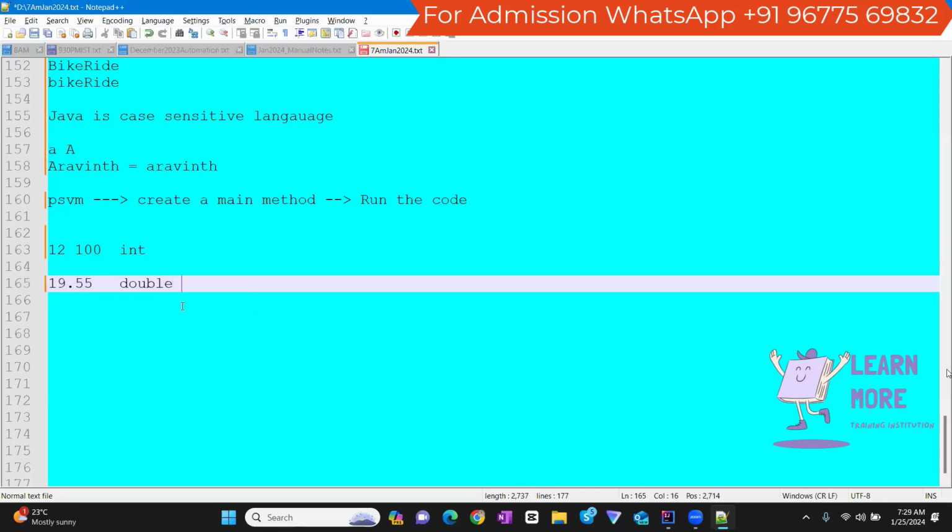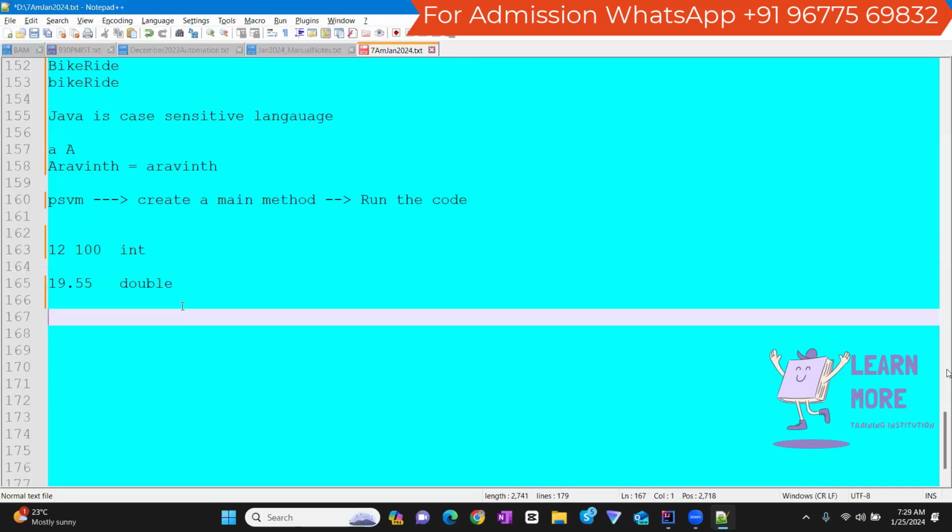Whereas if you are going to use a single letter, let's say a special character, or a single letter like A, you should use the keyword called char.